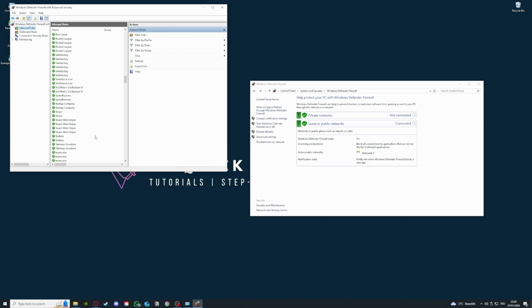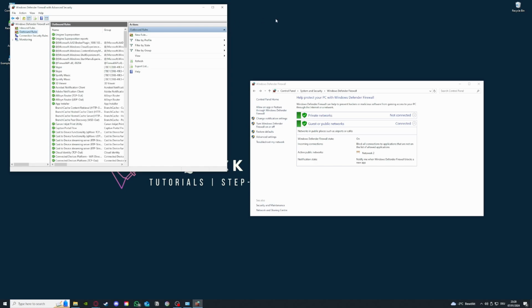Here you have to play around, try some things out, allow inbound and outbound rules to let your program run, and just make sure that the green tick is right here.